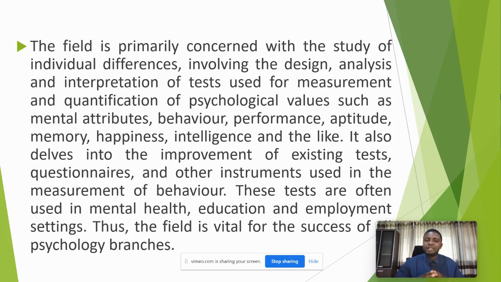So psychometrics primarily is a field that is concerned with the study of individual differences, involving the design, analysis, and interpretation of tests that you use in measurement and quantification of psychological values, such as what? Mental attributes, your behaviors, your performance, your attitude, your aptitude, your memory, your happiness, your intelligence, your interest, and so on and so forth. So psychometrics delves into all these arrays of behaviors, trying to identify individual differences that occur in these arrays of behaviors. For example, we talk about personality.